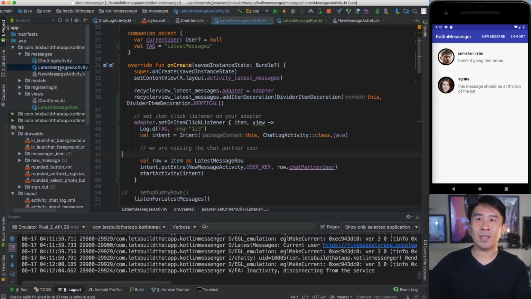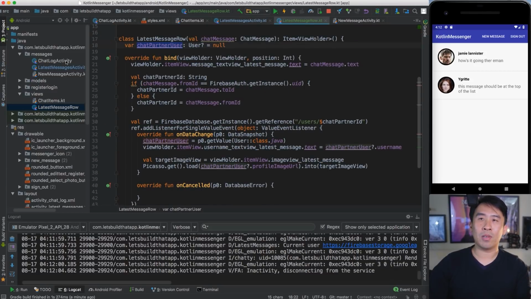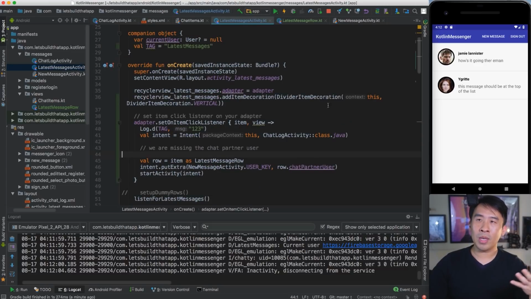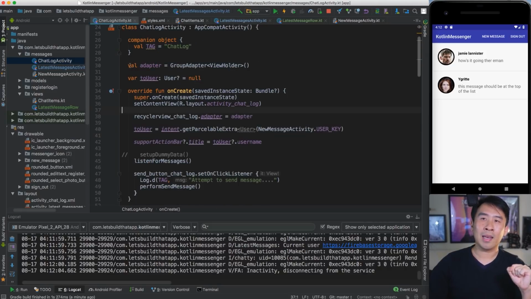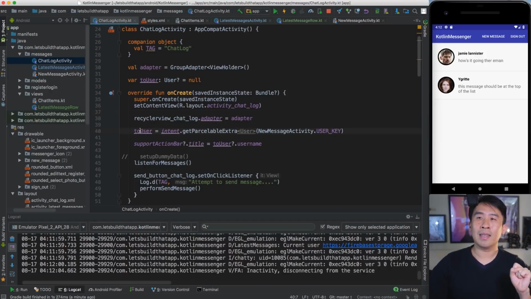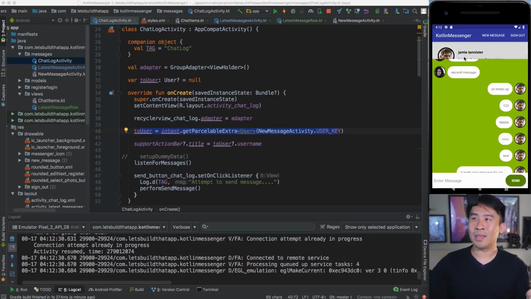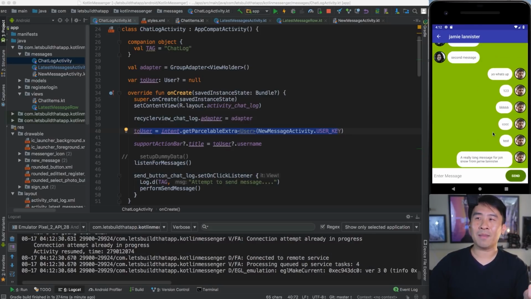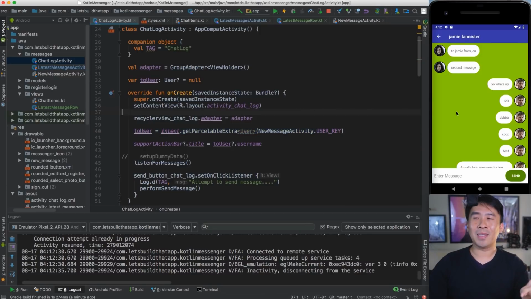We capture it inside of the row over here as the chat partner user. And then at the very end, whenever we're clicking onto the rows, we'll just pass it into the intent over here as the user key and chat partner user. We start up the intent for our ChatLogActivity, and then the ChatLogActivity does all of the heavy lifting that we've already implemented inside of here. And then it just goes on its merry way to load all the messages kind of like that. Okay, so hopefully that's not too confusing, and you'll probably have to look at the logic a couple of times to make sure that you're following along.